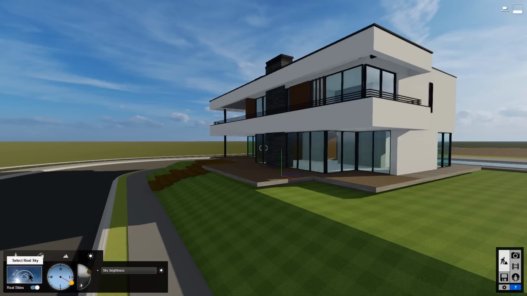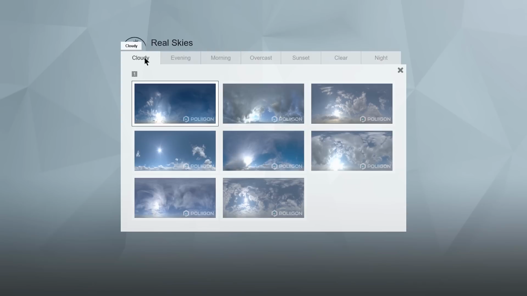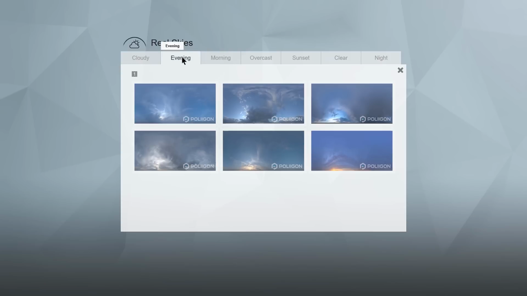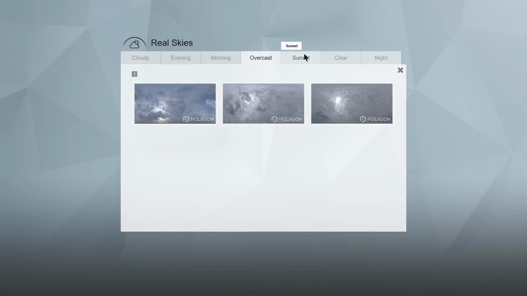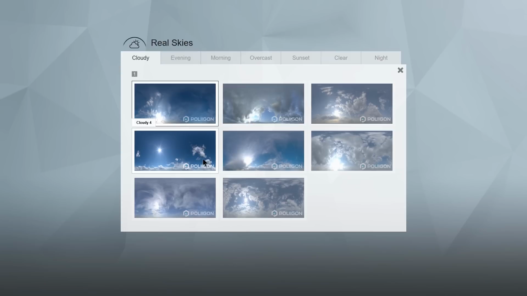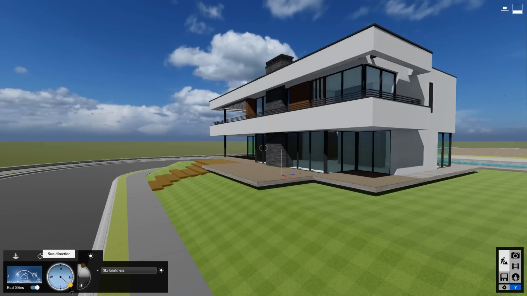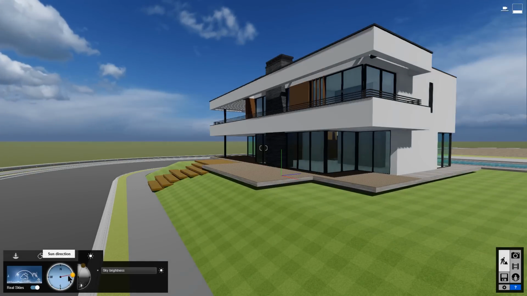New in Lumion 10 is Real Skies in Build Mode. This allows you to switch from a custom weather scenario to one of several high-quality pre-built skies. Click on the thumbnail to open the Real Skies panel to select from several cloudy days, or change the time of day with the tabs above for a completely different look. Let's pick this sunny, cloudy day, and change the orientation a bit.